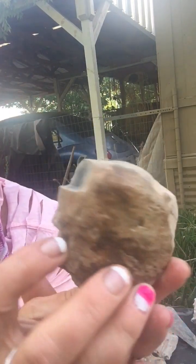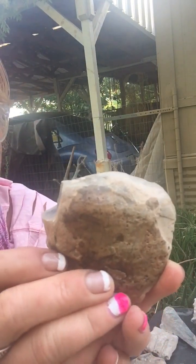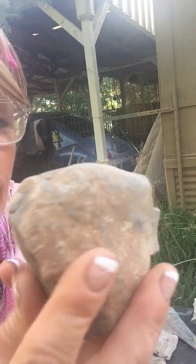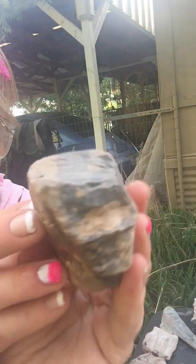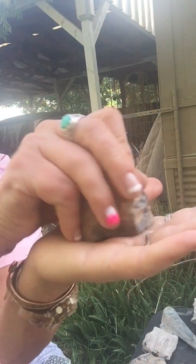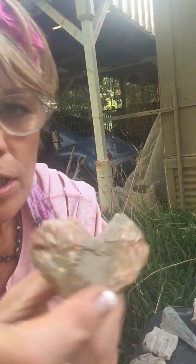it looks like this right here was cut like that. It's pretty much flat right there. And a lot of times I think they held things like this and they were like, you know, so you hold it and then grind. That's what it looks like to me. And those grinder things. This was just a nice looking heart when I saw it.